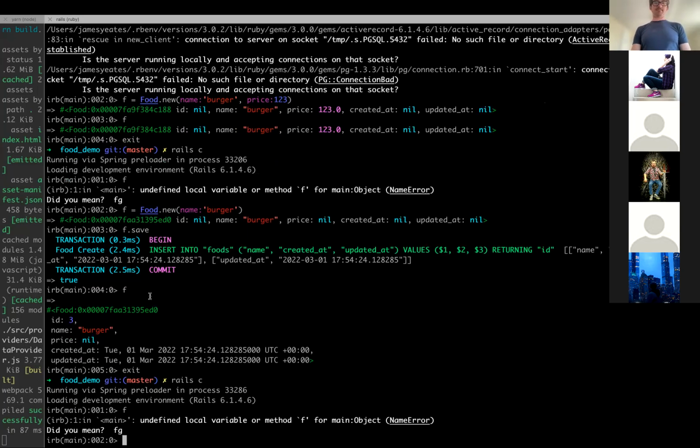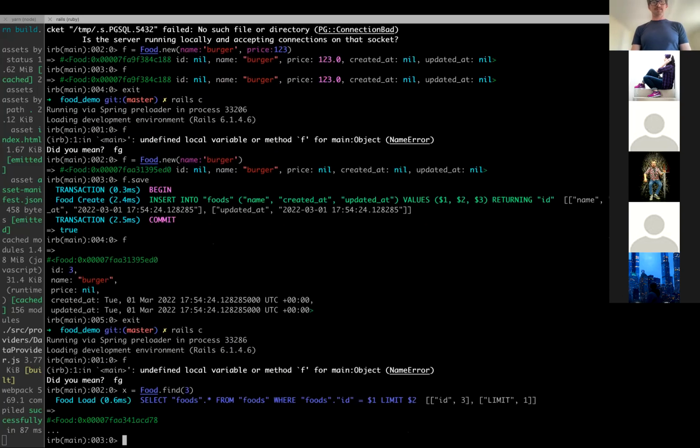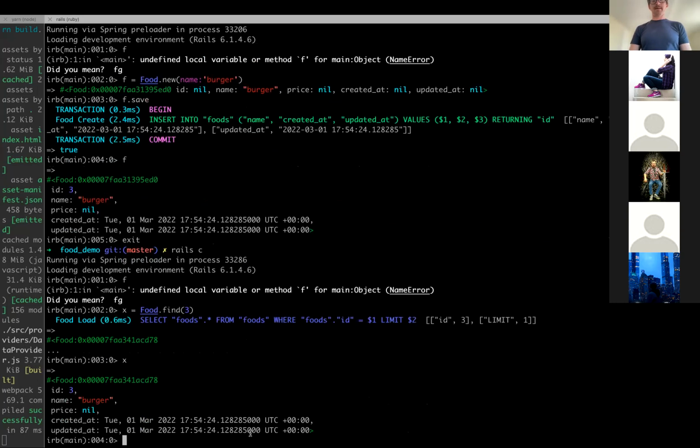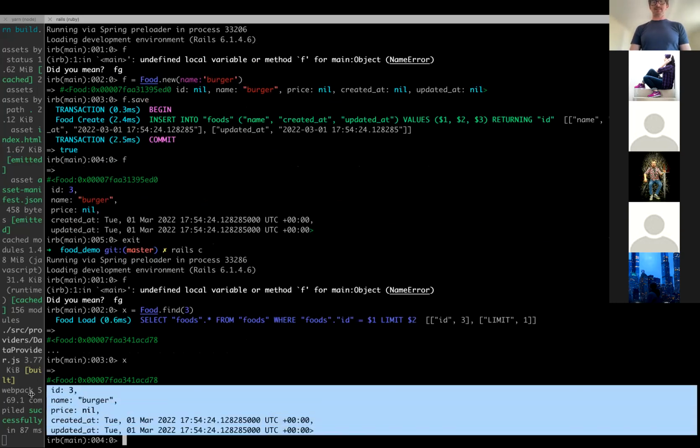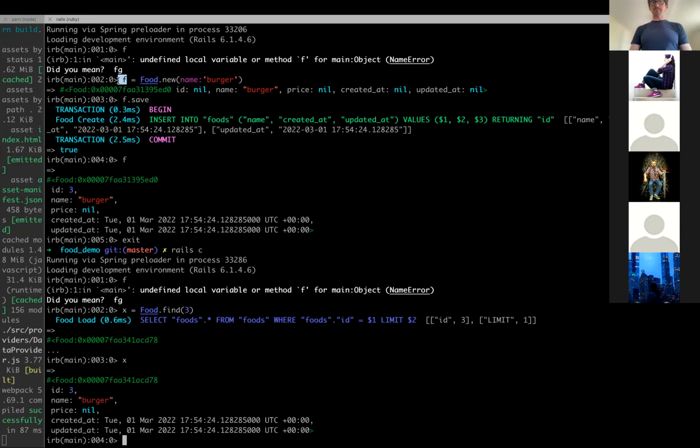So I could say x equals Food.find and pass it the ID of that food that was created. There it is, x. There's that thing in my database. Now, the variable I called f, that was just a variable in memory.